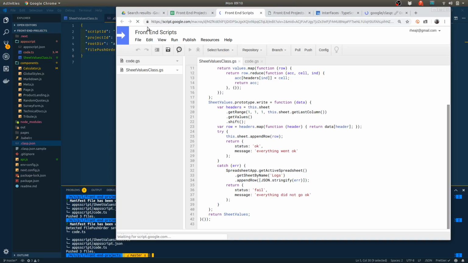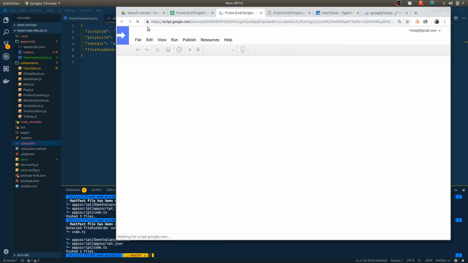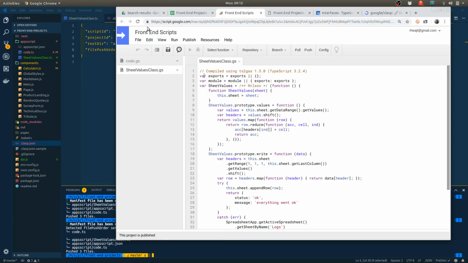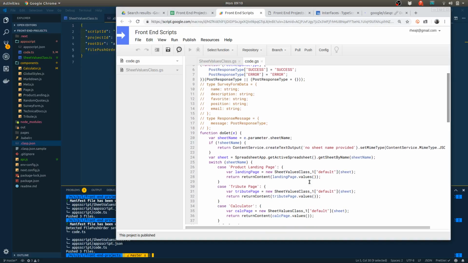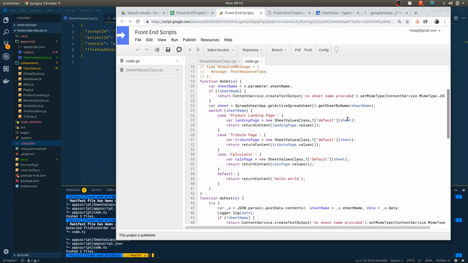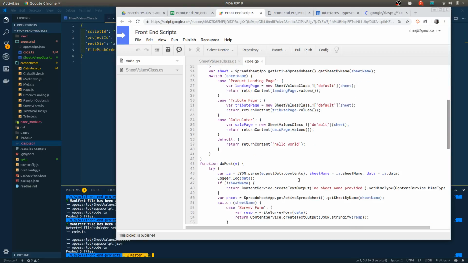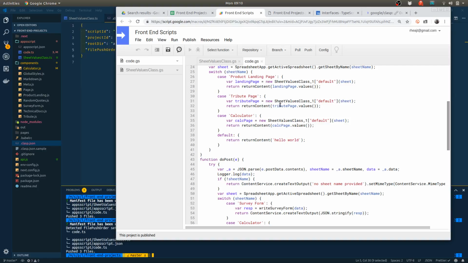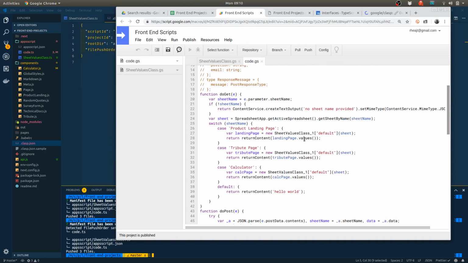If I refresh this, what happens? Sheet values. Now in the code, is it saying sheet values _1 default sheet? But why is it saying that? New sheet values class.